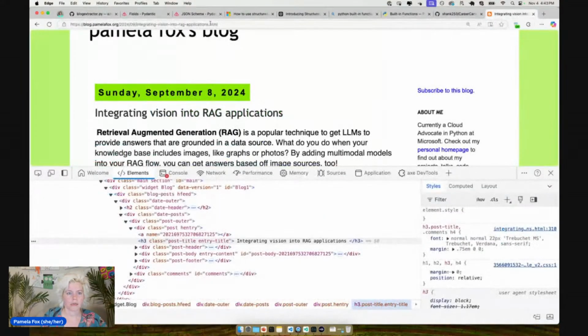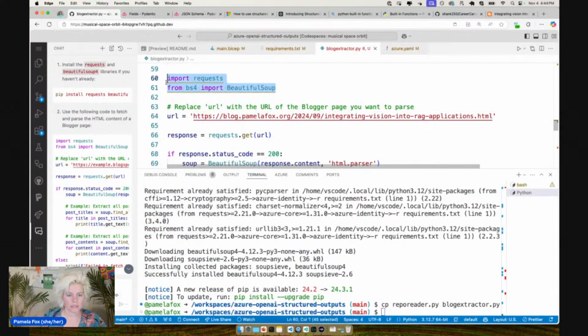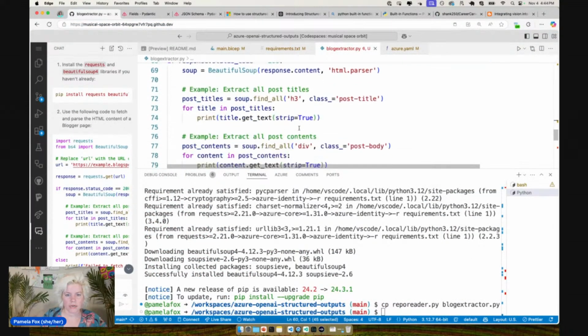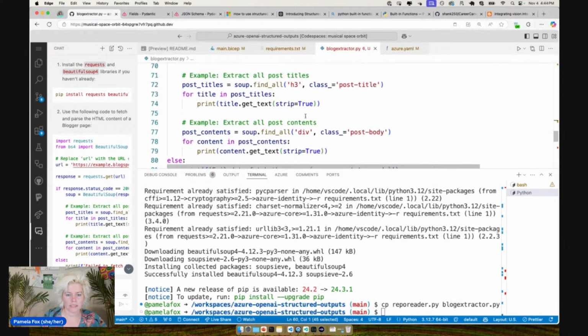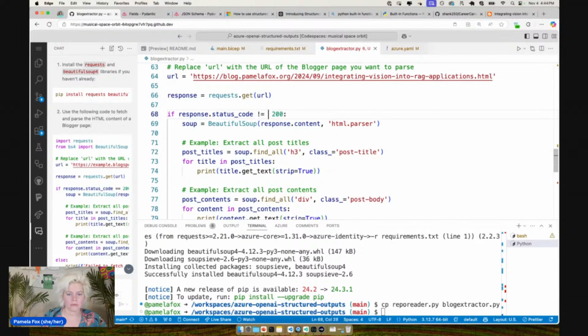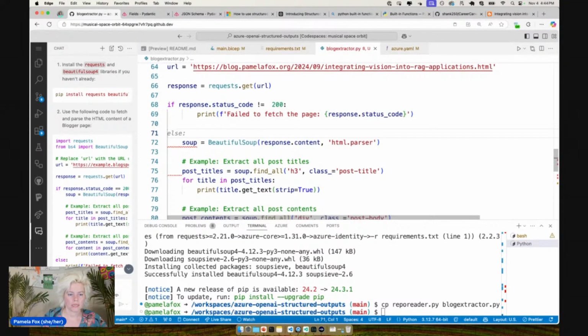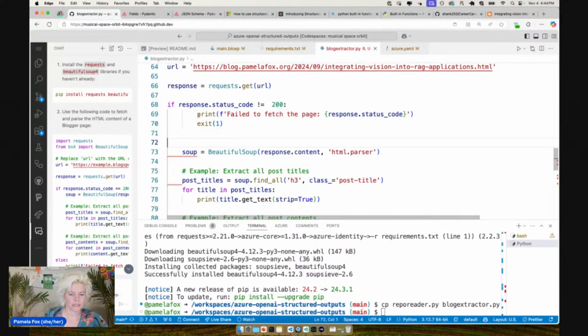I'm actually just going to have it go to a specific URL here. Get URL. Let's see. And we'll just say if it's not equal to 200, fail and exit. Great. Look at that great indentation there.